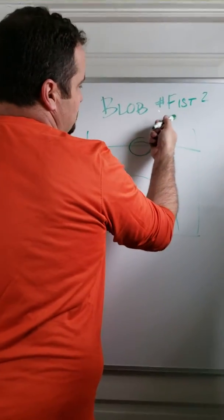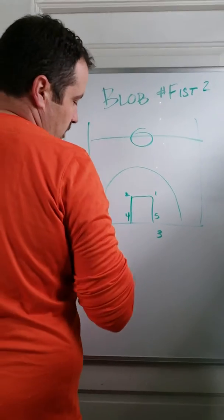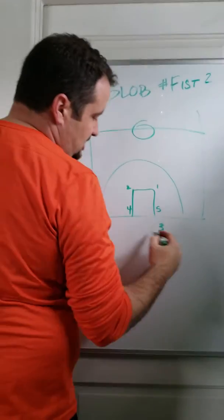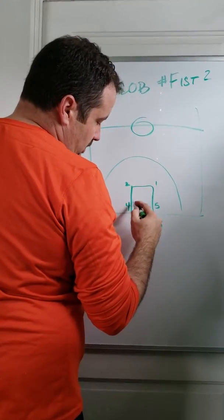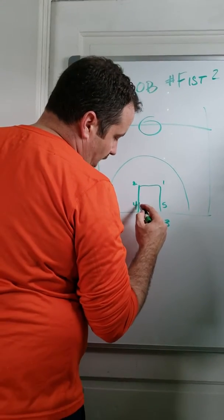This is baseline out of bounds play, fist two. Fist two. Okay? Once we've run fist and they start to cheat it, we're gonna let them get outside and then we're gonna bring the four back. So here's how it has to be.